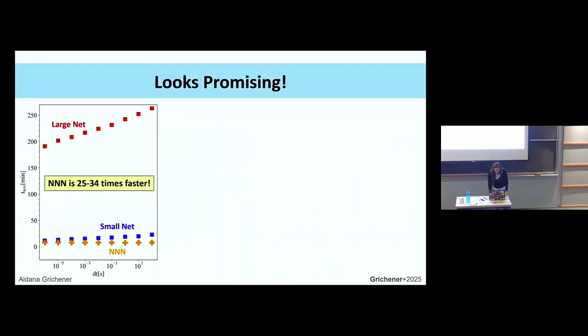When thinking about implementing these in stellar evolution codes, we did a simple test to understand how much more speed up we would have using the neural networks compared to the large network, for nucleosynthesis data of models that have fully converged, where we didn't have the problem of the time step getting smaller and smaller until the models crashed. You can see we have up to a 30 times speed up, while we're also getting a free speed up compared to the small networks, and giving more accurate results.